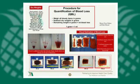So one of the things that we do during our meetings, and we did it with our providers, we went around and we had some standardized chucks and pads with certain amounts of blood loss, and we had our physicians estimate. And the first go round, only 1 out of 32 were able to get them right. After some education and having them use some of these posters, that increased to 80% of them getting it right. So education does make a difference, but from our standpoint, it proves the point that by just visually looking, you're not going to be able to tell exactly how much blood loss there really is.